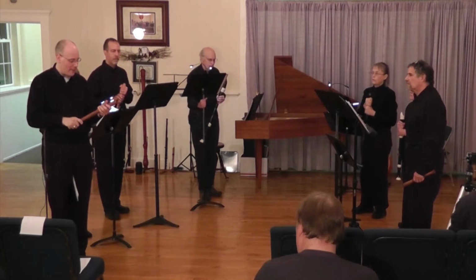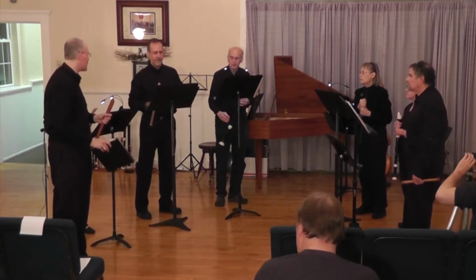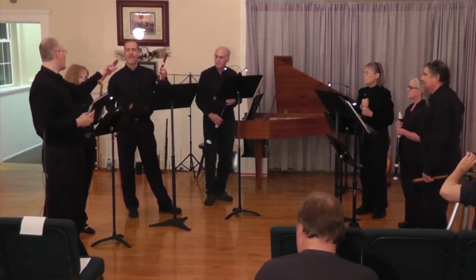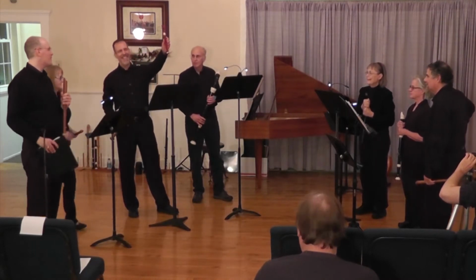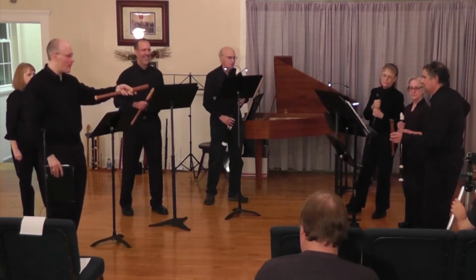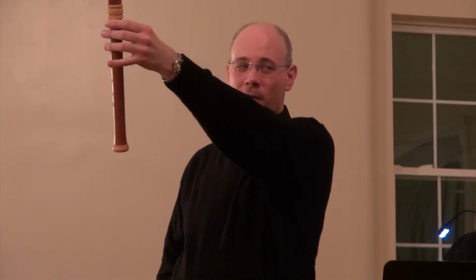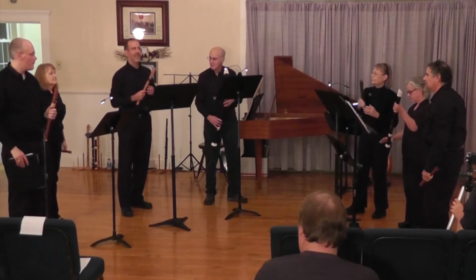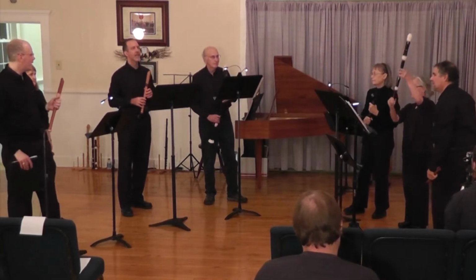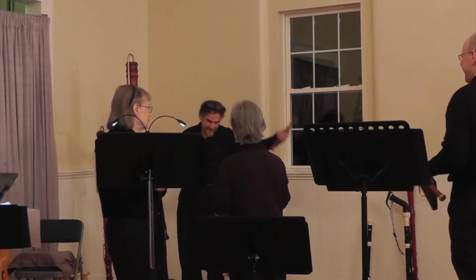Now we have various sizes here, and we'll start at the top. Now this is what we have been calling the bling recorder, but this is a soprano, and there are some other sopranos here. If you hold up your soprano. Then the next size is the alto recorder, and then the tenor, and then the bass. And then we have some special large instruments.